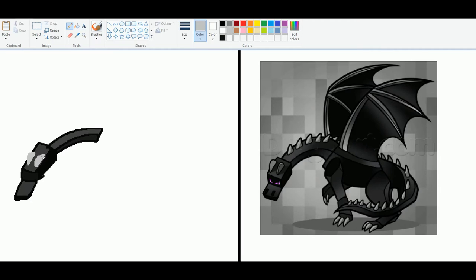Now I just got to do a black outline around them. So I'm going to change my line size down a little bit. Now I'm going to do the black outline. I got to have a very steady hand for this. It's hard to do this while talking as well, but I'm going to live with it. Okay, I'm doing good so far. Let's do this. Okay, that ear is good. It's done. It's not as good as if I was using the undo tool, but that's fine. Okay, so now this ear. I'm almost done. Come on. Oh, it's a triangle. Well, I made his ear a triangle. I mean, that's fine, I guess.